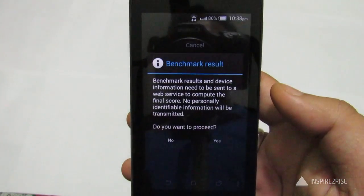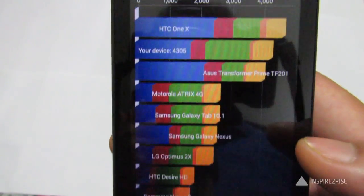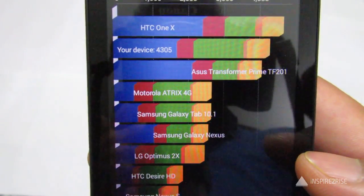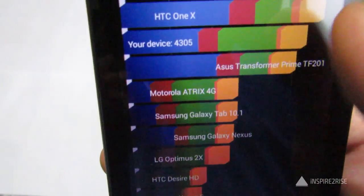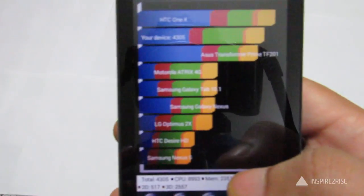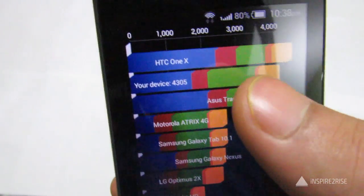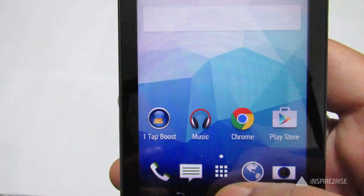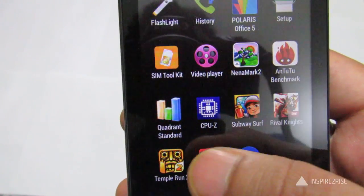So we have resumed the Quadrant Standard test, and the score is 4,305, which is below the HTC One X, and it's not that great a score, because all of these devices are yesteryear's, really old devices, and all of the new smartphones score a way higher score than the HTC One X and other devices. So we would just close this, and we would run another benchmark for you to get a better idea, the GPU benchmark.